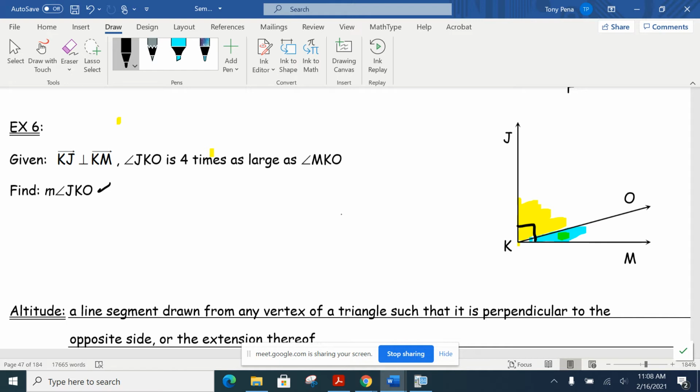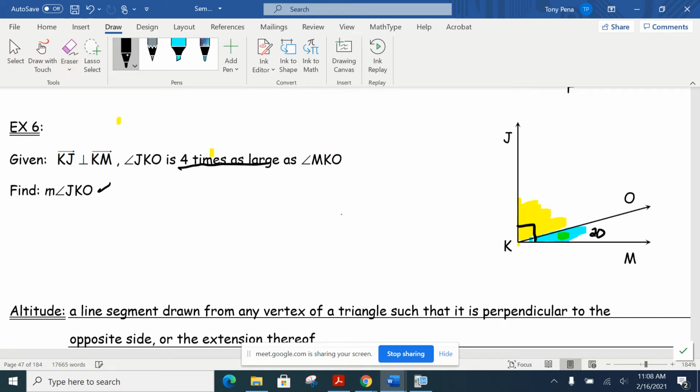So here's what this is really saying. Let's say this little angle was 10. So don't write this, but let's say this angle was 10. If the bigger angle is 4 times larger, wouldn't this angle then have to be 40? 4 times bigger than 10. All right. Let me give you another set of numbers. Let's say I tell you that this was 20.